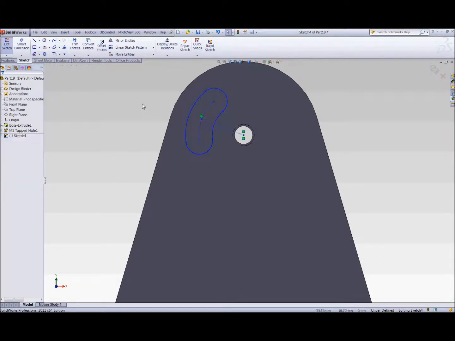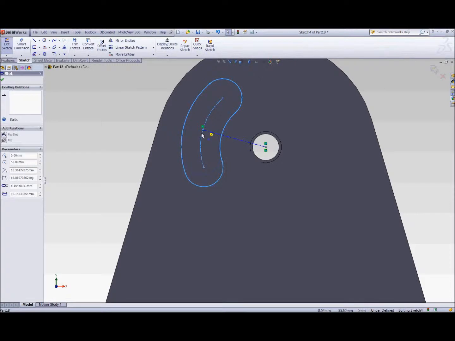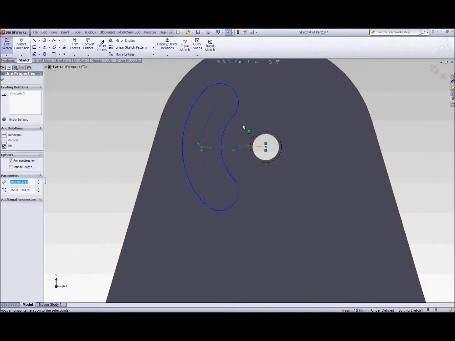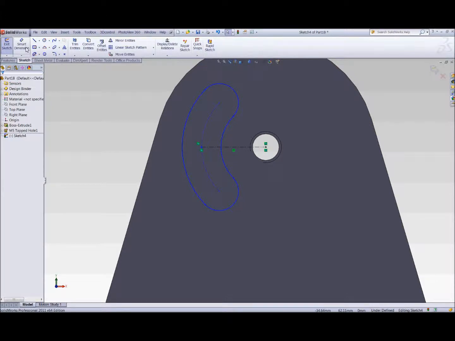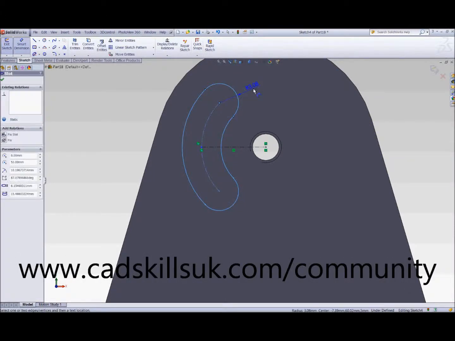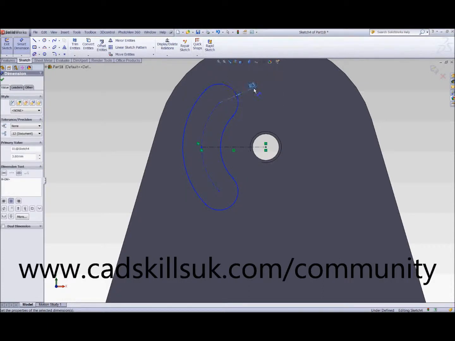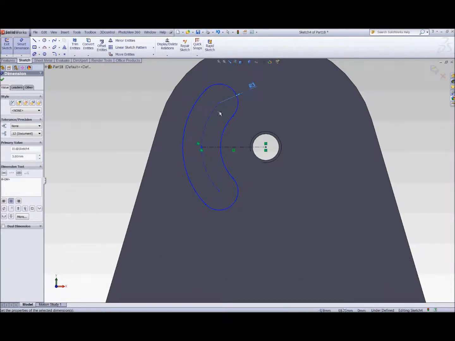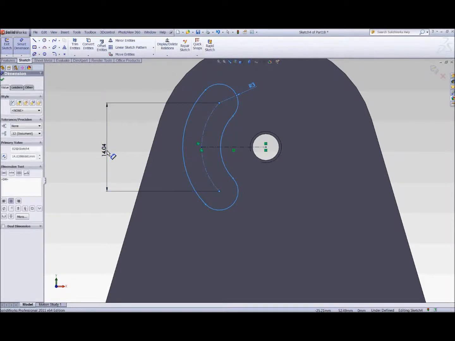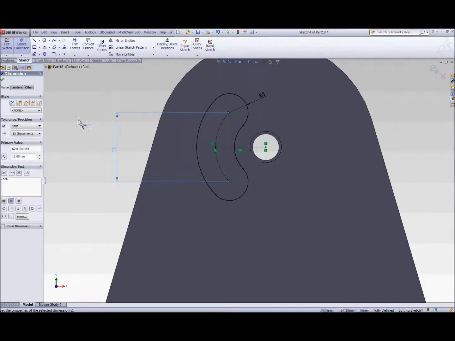Okay, it's telling me it's too much. Let's have a quick look what's going on. We've got some movement here. Let's try that again. So horizontal, there we go. We've got a 3 millimeter radius on these, like so. In this case we have 11 millimeters point to point, and that constrains it.